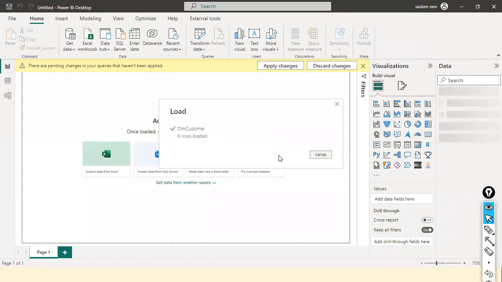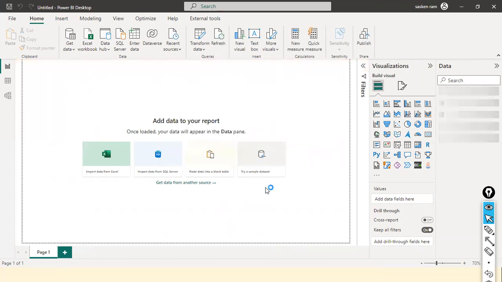Six rows got loaded. Where did it get loaded? Into my Power BI desktop itself. The entire six rows got downloaded.